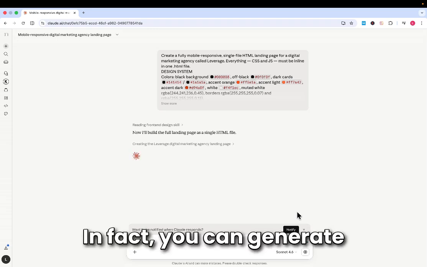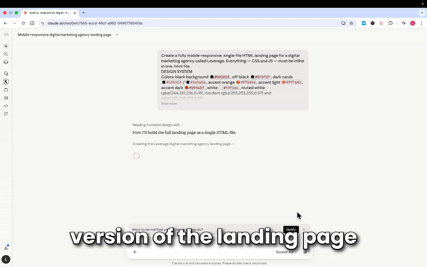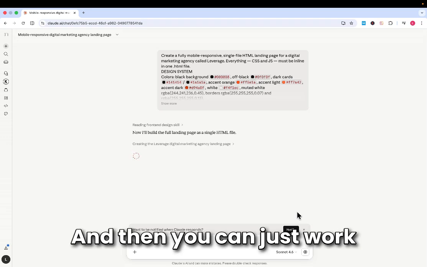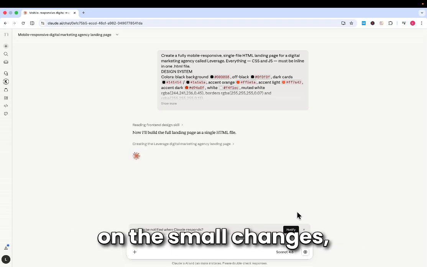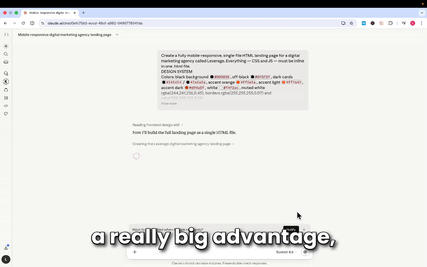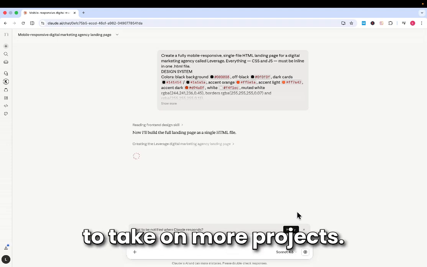In fact, you can generate a solid first version of the landing page just in minutes. And then you can just work on the small changes, the fine-tuning, and that's a really big advantage, especially if you want to take on more projects.